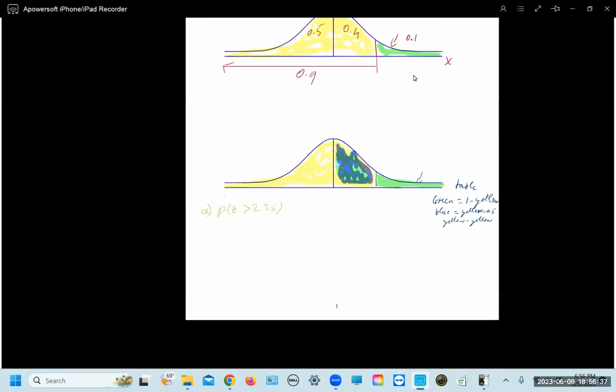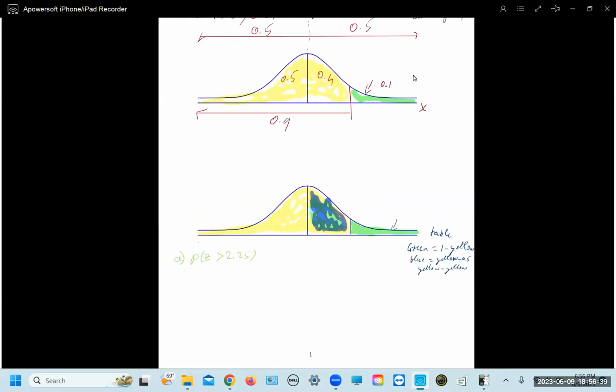Now we can go back to, for example, P of Z greater than 2.25.